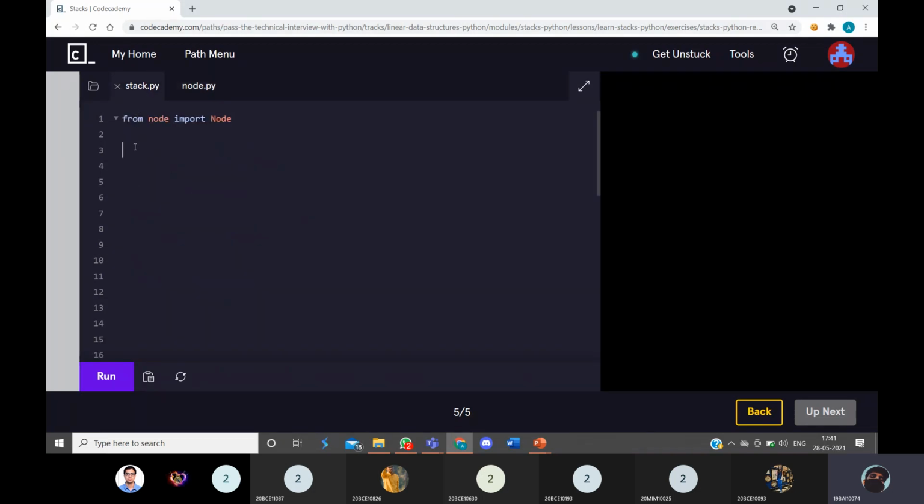Then let's define the stack class itself. The definition of the stack class would be as usual, a class named Stack. Can anyone tell me what parameters it would take over here? Anyone? Someone please. Come on guys, this is the last class.